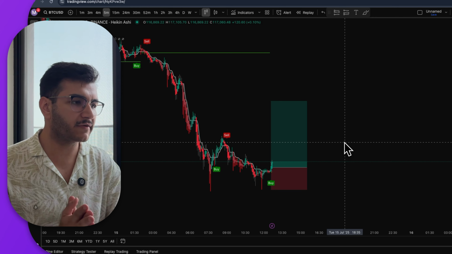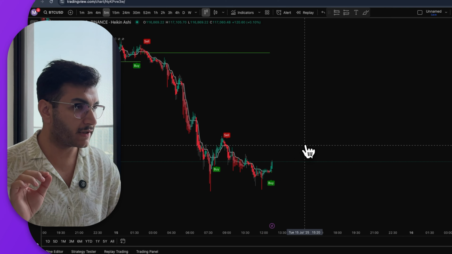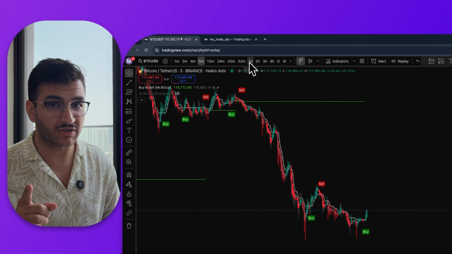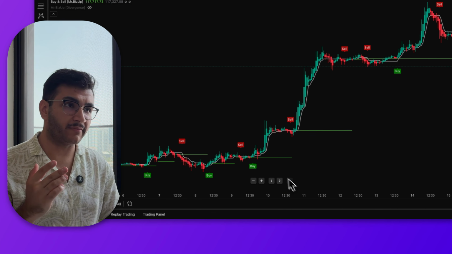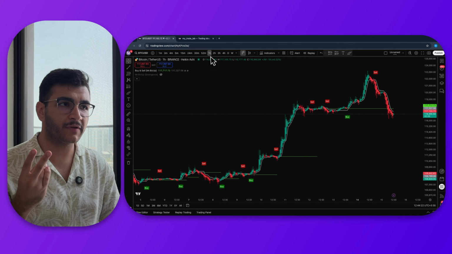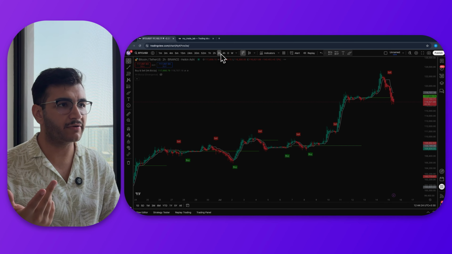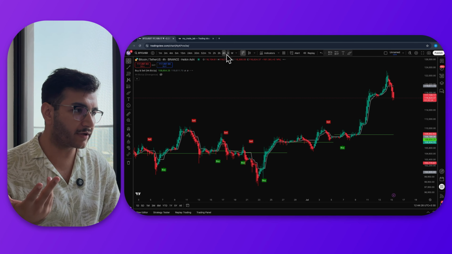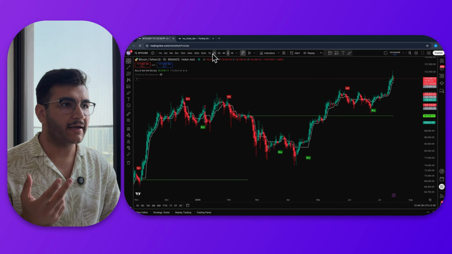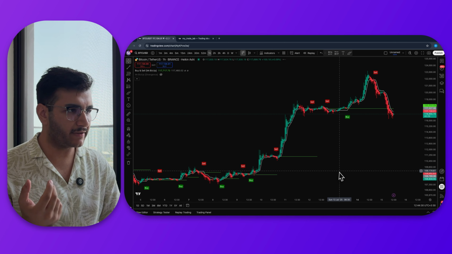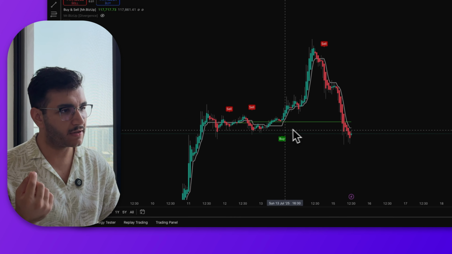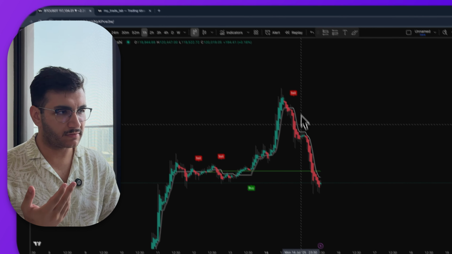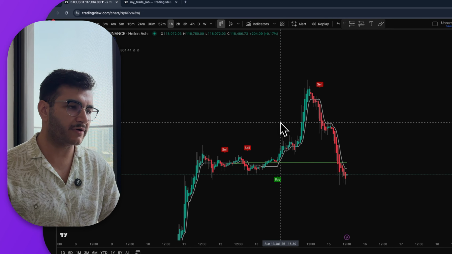Every buy signal, every sell signal, it works. I recommend using this simple strategy on higher time frames. For example, 1 hour, 2 hour, 3 hour, 4 hour, daily or even weekly. As you can see, in the 1 hour time frame, look, only the last two signals were perfect. These two signals were almost perfect.